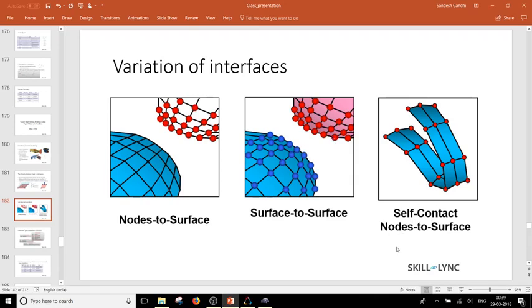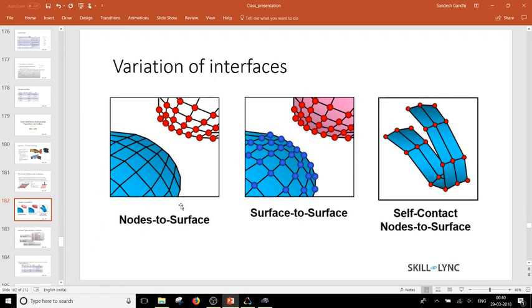Then there is self contact, or another type of node to surface, where a part is deforming so much that its own nodes are coming into contact with the rest of the component. So typically buckling failure, the failure which we saw in our very first assignment, where the link was deforming so much and we were studying the hourglass on that. So that is one typical example of self contact, where the nodes of a part itself were coming in contact with the rest of the nodes. Now that case might be called node to surface or surface to surface as well. So that becomes another variation.